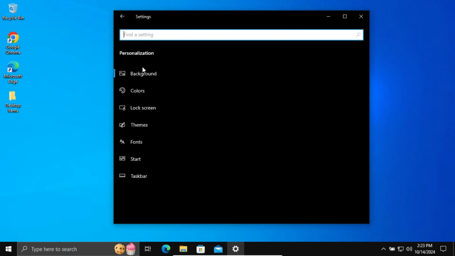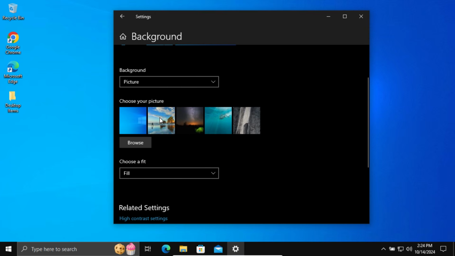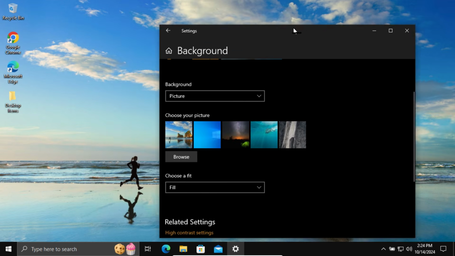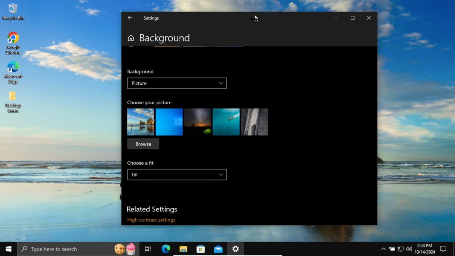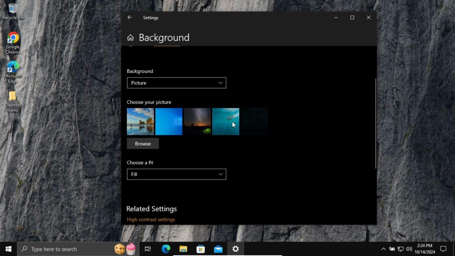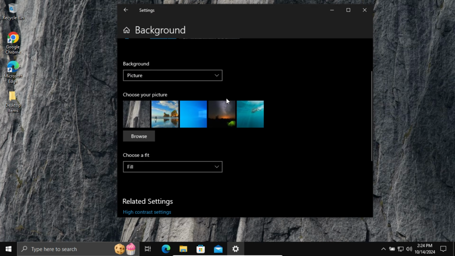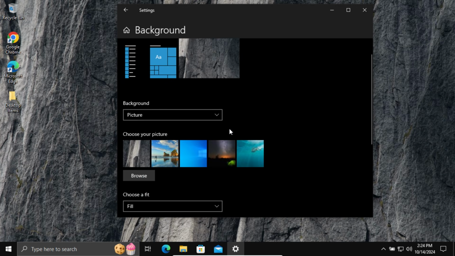So when it comes to personalization, it's all about the background. So if I wanted to change it to a picture, I can do that. Maybe I'll change it to this nice picture here. And you can see it's changed it to that picture in the background for me. If you have your own picture, you can add your own picture there just by clicking on the Browse button here. But I can change the picture that appears in the background if I want to. If I scroll down, that's pretty much it from here.